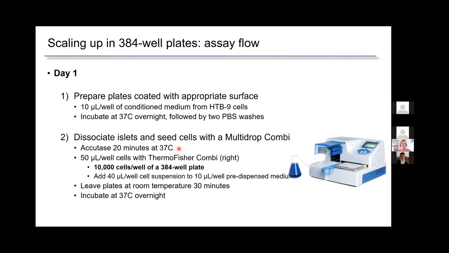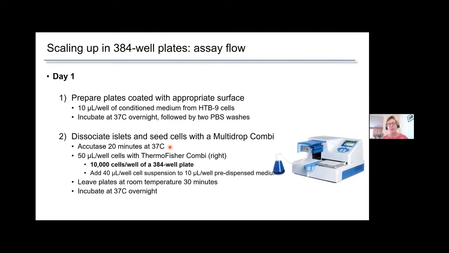and usually about 20 minutes at 37 degrees. And what's important here is that we do gentle dissociation. We do not try to get single cells here. Part of the reason for that is just empirical: the beta cells like to have that cell connection still there. We don't want too many clumps, and we try to get the clumps down to about 10 cells per clump, for lack of a better term. But again, it's important to know that the harsher you dissociate the cells, that can be a real failure point in proper culture. So if you're going through this process and you see that they're not thriving, that could be a reason.